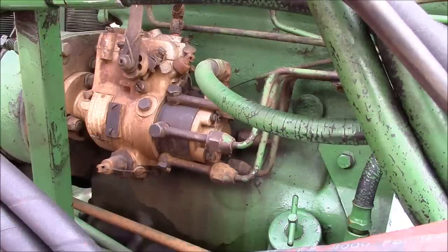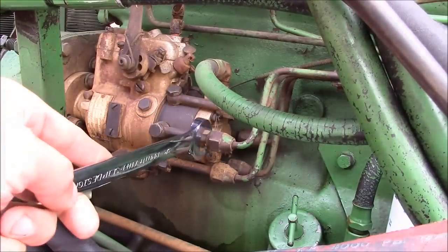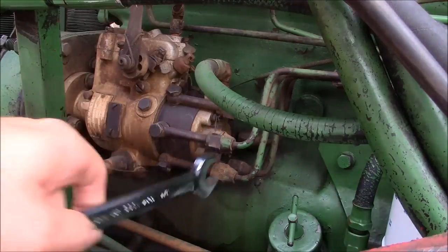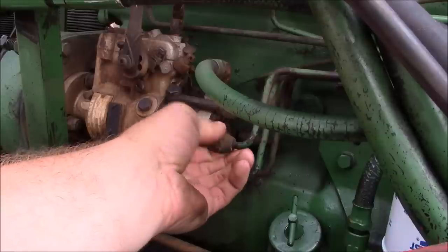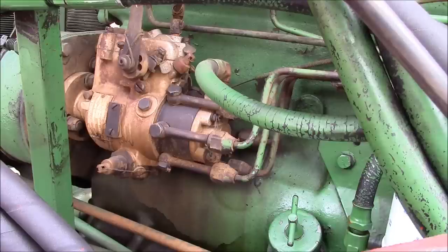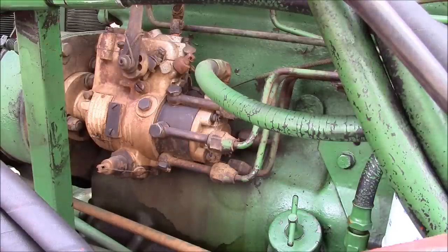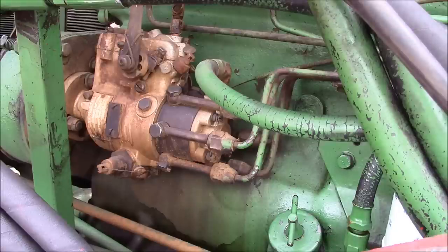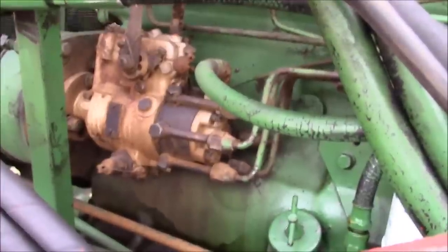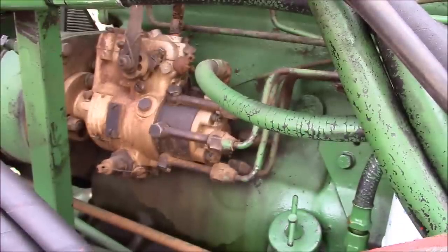So while we were cranking it over yesterday, there was really no smoke coming out of the exhaust. So no smoke means no fuel. And I think what we're gonna do is just try to bleed out this fuel pump a little bit. So I'm just gonna crack one of the lines. Like I said before, it's a Roosa Master rotary injection pump. So this is high pressure, but it's not like common rail pressure or anything like that. So anyway, we'll just crack one of those lines and I'll crank it over and we'll see if we get any fuel out of there. I don't see anything.